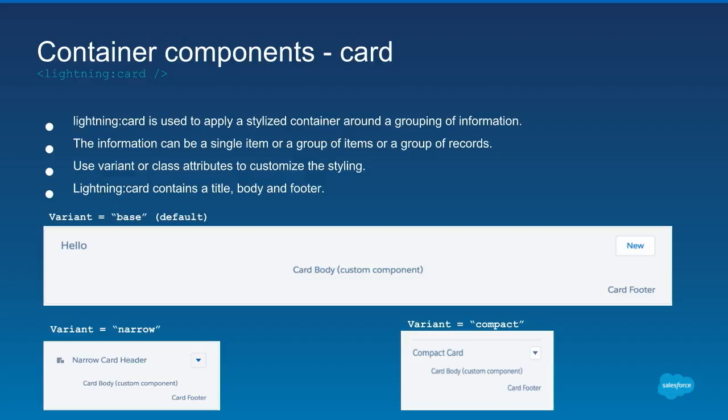The only difference between the three containers that you see is the variant. The first variant is the default variant base, which works well for large form factors. The second one is narrow. The third one is compact, which works well for small form factors. What I want to drive here is this very less HTML or CSS our customers have to do. The component takes care of it, but they get a container which works in different form factors.